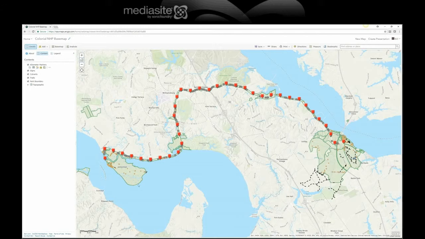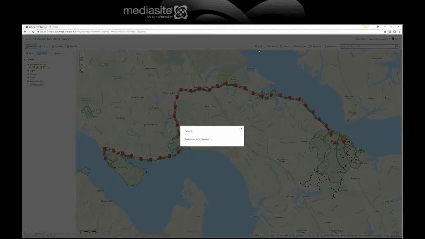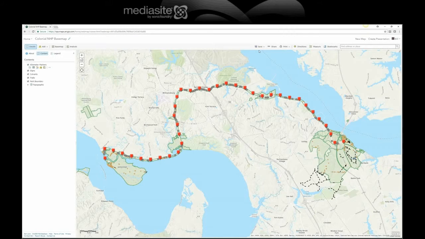So now that I've got my map saved, and again, this is not very aesthetically pleasing, I'm going to save it. And again, if I wanted to go into my culverts and change that symbol, I could do that as well. Now, that's only going to change the symbology in this map display. Remember what I've said earlier. I created a lot of my features by sharing a map service, or a map in ArcMap as a service. I set a lot of symbology up in ArcMap, and most of the time that symbology will transfer over. But if you don't like the symbols you have on your map, you can change them.